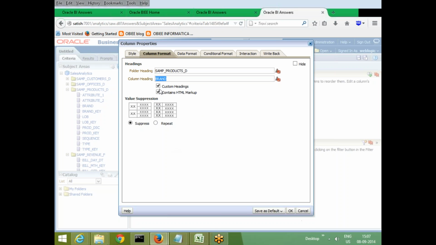So if I go and add any HTML tag here, say for example, when you say your headings contains HTML markup, whatever is there is actually the HTML tag, not the content. So you can see now.